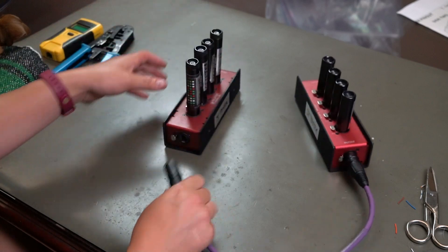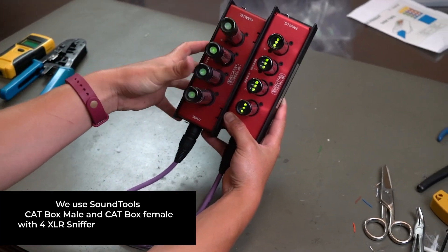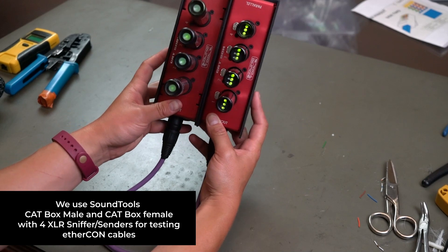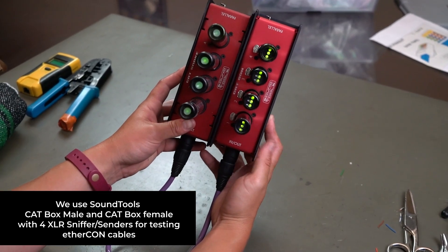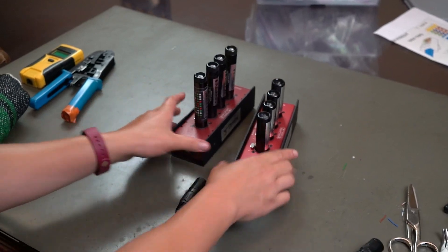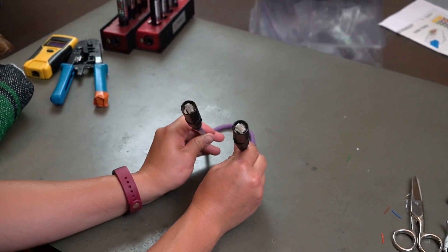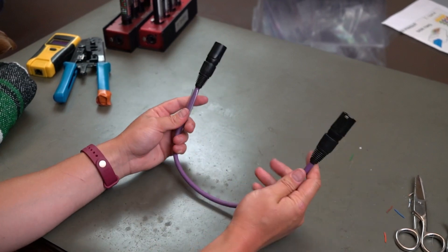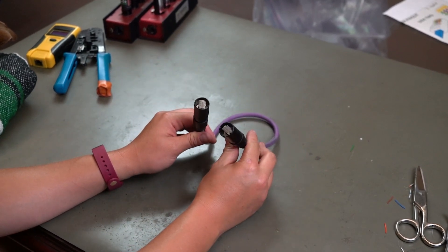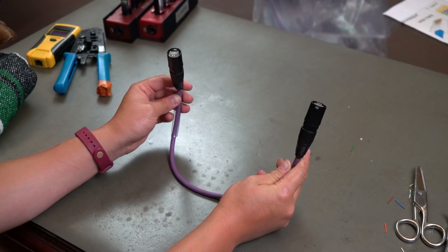And now we can actually test our friend that we just made. Look at that — we are all happy. I know you can't see these lights too well, but if we didn't have such brightness, these would all be green. And as you can see, these are all green, which means that all of our connections are happy. We're using the rat sniffer and the cat box to test these cables — and we're all good. And that is how you terminate a SuperCat cable. I hope that wasn't the most confusing video, but I hope it was illuminating for some and also just kind of cool to see one of our processes. We're going to be doing another video also for the SuperCat Sound cable, which just has a little bit of a different termination process, so go check that out when we release that. All right — Sammy facturing out.